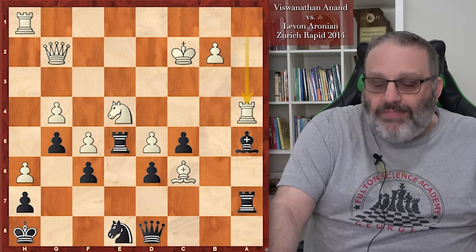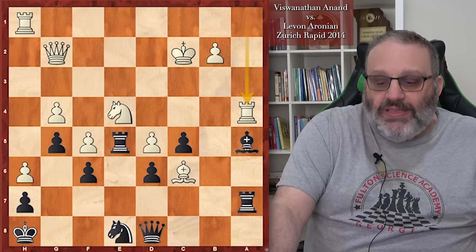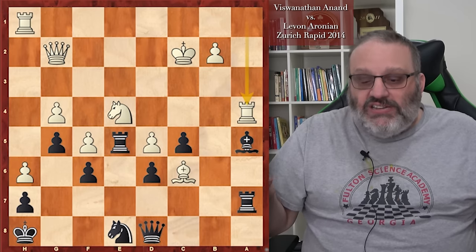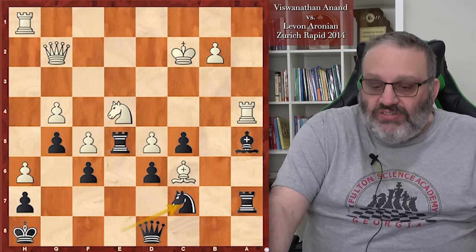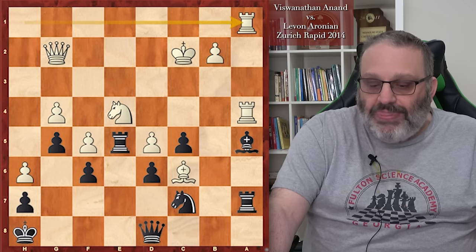Rook a4. Now Anand starts going astray. Probably he's in time trouble because this is a rapid game. So all of a sudden, you could see how White could be overextended. White's king doesn't have anything in front of it. There's no pawns on c3 or d3 or b3. Knight c7, rook a1, attacking the bishop.